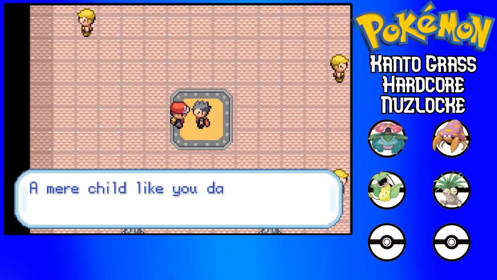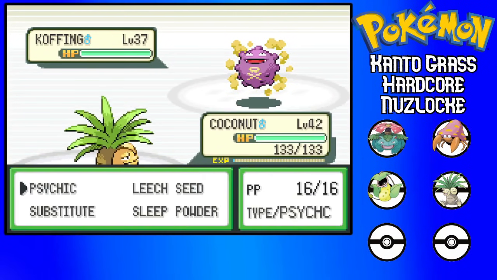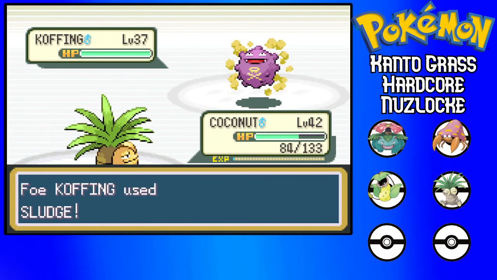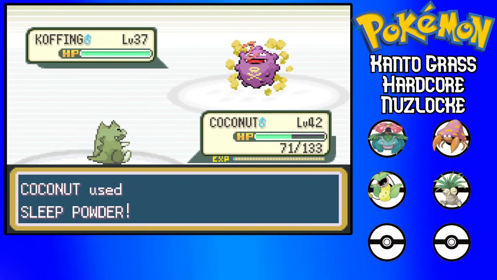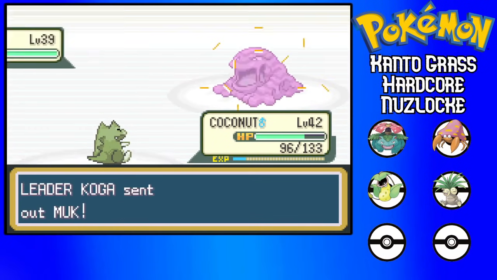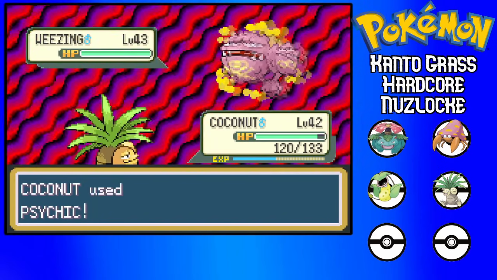I decide to test my tactic against Koga, and it goes flawlessly. You see, the AI gets a little confused with Substitute. The AI wants to use status moves on me, but they can't while my sub is active. I give Coconut a Leftovers and use Leech Seed to keep him healthy while he hides behind his doll and sets up Double Teams. Extremely lame strategy, but I wanted to test how well it would work. As you can imagine, Coconut destroys everything with Psychic, but I did get to test my strategy, and I think it'll work well if I'm lucky.